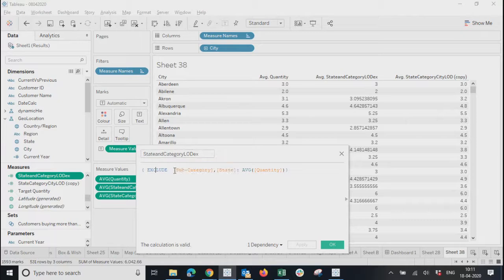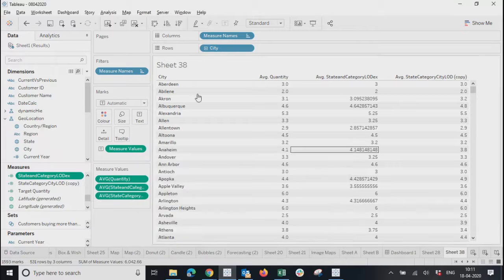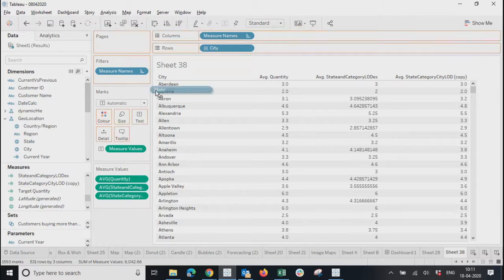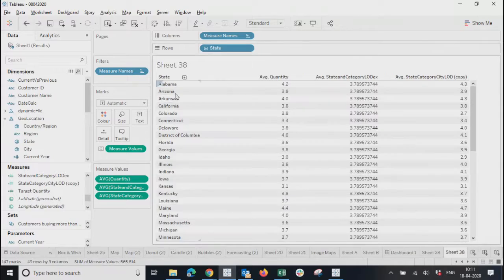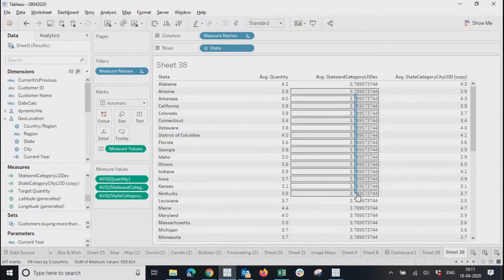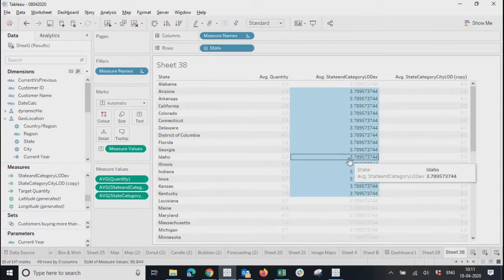We are trying to exclude these two from our calculation. So in case we use these two dimensions in the view, I will get the same number because these things are not used in the calculation anymore. Right? This calculation has been done irrespective of these two, state and category.